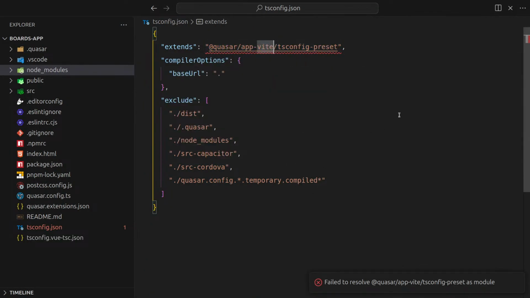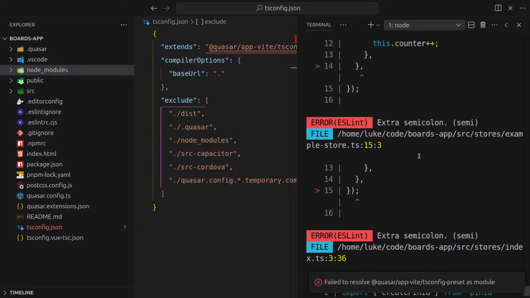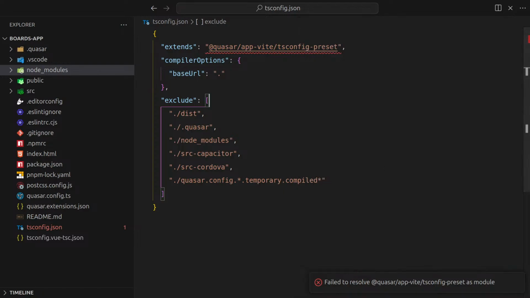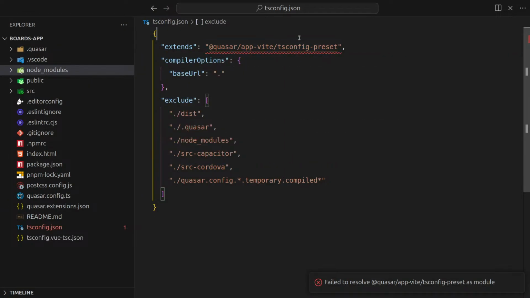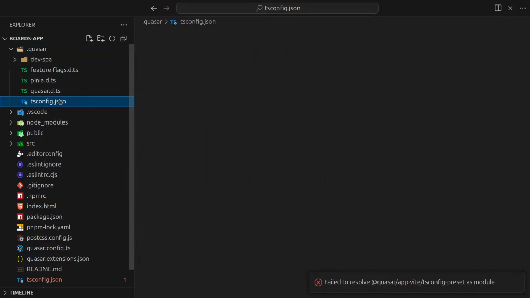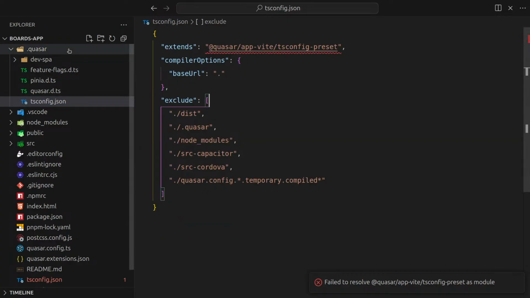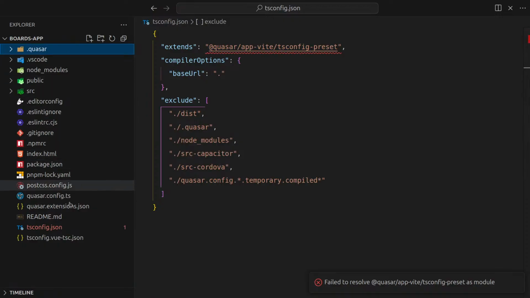Huh. Interesting. There's a whole bunch of linting related stuff here, but the error that I'm getting is telling me that it can't find that sort of root ts config file. And this is weird because I'm pretty sure with the new Quasar, it generates a config file for you. Yeah, there it is there. So it's almost like the scaffold that I have installed was not correct.